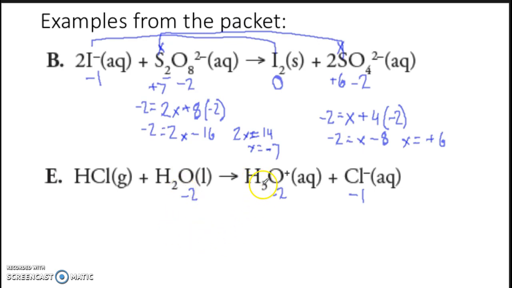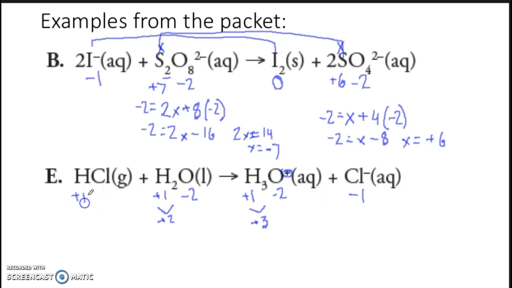Next on my list is hydrogen. I have hydrogen here. I automatically assign it a positive 1, and I'm just going to stop and think here. I've got 3 of those positive 1s for a total of a positive 3, and I've got that -2, and this whole thing has a charge of a positive, so that makes sense to me. Next, another hydrogen, another +1, same thing. I've got a total amount of a +2 over here, +2 and a -2. That makes sense that there's no charge. So I don't need to do any assigning of X. Everything makes sense.